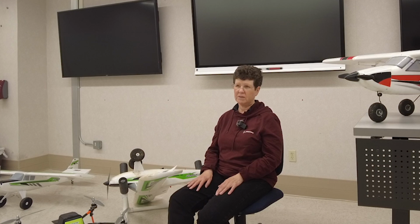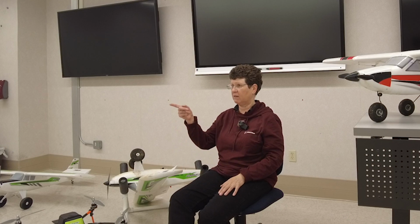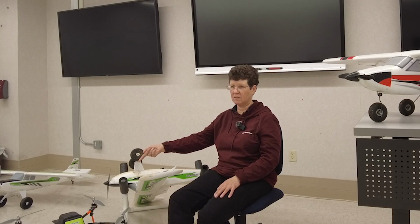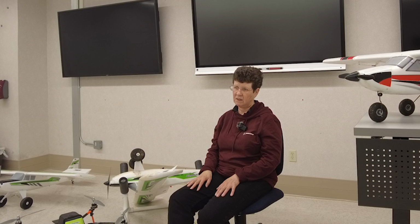We're always developing new coursework. Always. It never ends because time marches on and technology emerges. So in the back of my office are autonomous tractors. As soon as we get done teaching them these autonomous drones and how to build them, we need to teach them how to program an autonomous tractor. It never stops. We wake up the next day and go, we have something new we have to teach.